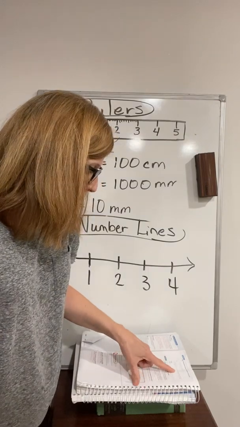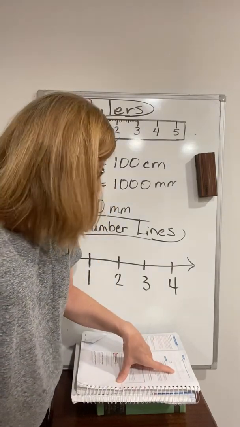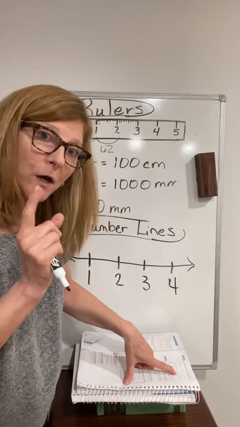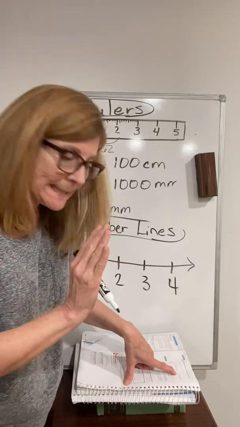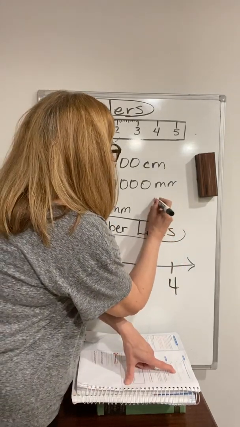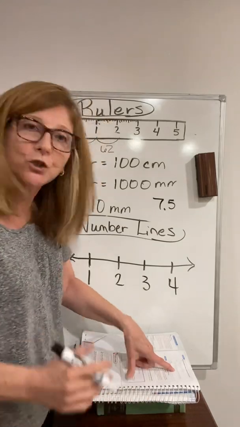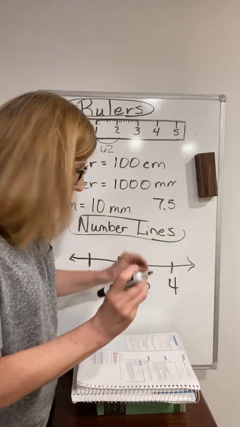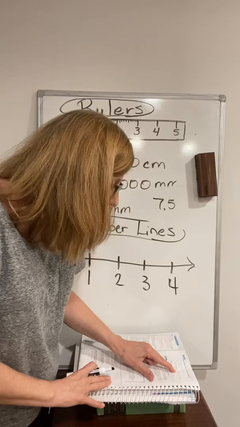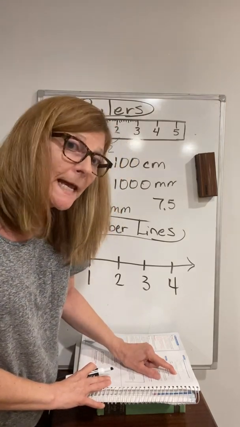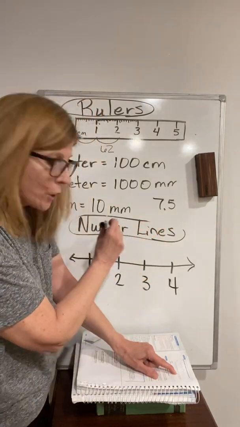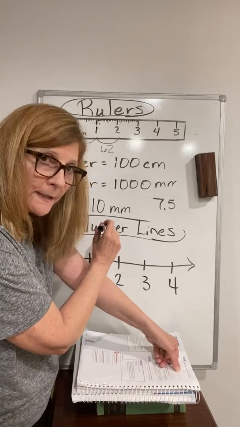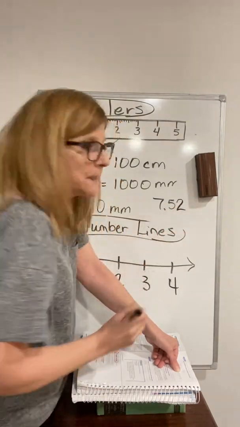What number is it? Well, okay, this is a little trickier, all right? It's between 7 5/10 and 7 6/10. So what do we know it's going to be? It's going to be at least 7 5/10, because 7 6/10 would be too much. It's just like we did with the 9 and the 10. So we know it's going to start with 7 5/10, but it breaks it down even farther. There's 10 pieces between 7 5/10 and 7 6/10. So how many pieces do we need? It counts over 1, 2 spaces if you count that over. So it's 7 52 hundredths as a decimal.